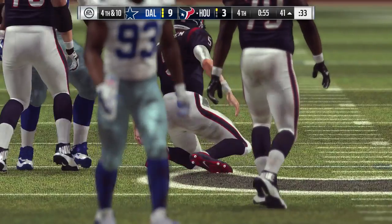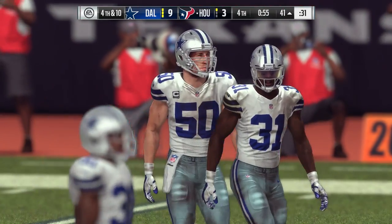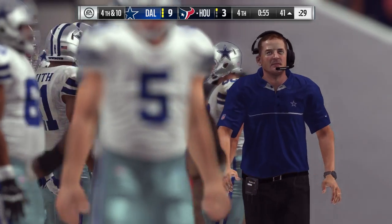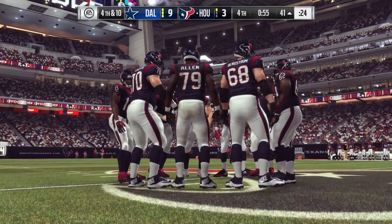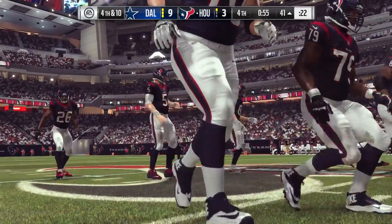Not to get too overcritical there, because he knows what he's doing, but his shoulders looked a little off kilter there when he threw that. I don't think you're being overly critical there. You're just analyzing it, and if he gets those shoulders right, that pass will go from incomplete to complete.